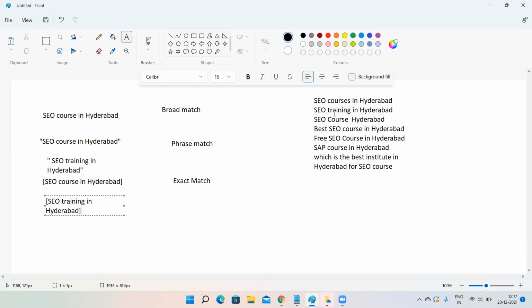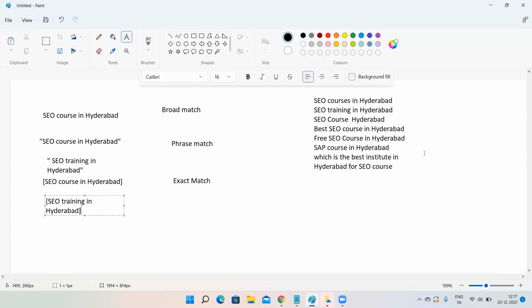That is the reason whenever you use exact match, you have to mention each and every keyword. That is the hard work you have to do with exact match. Do not add anything before or after. See, for best also your advertisement is not going to appear because it is not a phrase match. Only for phrase match, if anybody adds before or after anything, then only my advertisement will appear. But exact match is not like that. Exact match, do not add anything before or after.